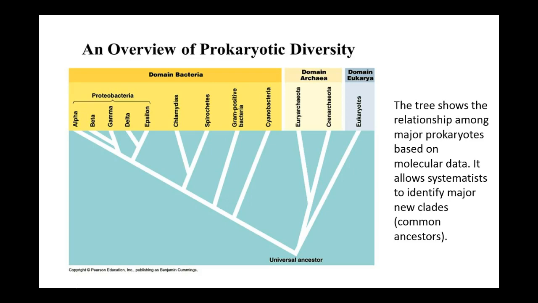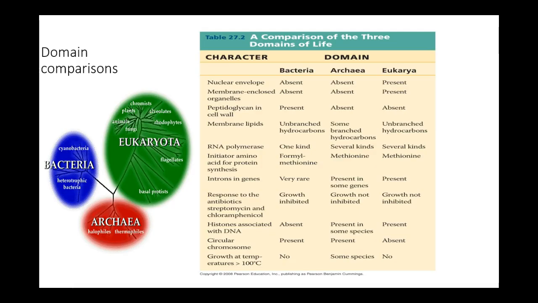So the good news for you is probably not any questions will be asked about this tree, because we do talk about trees and lineages throughout this whole semester of biology. We will probably bring this scheme back in different ways in different areas. Comparison of the three domains. So we do have bacteria, archaea, and eukaryotes.